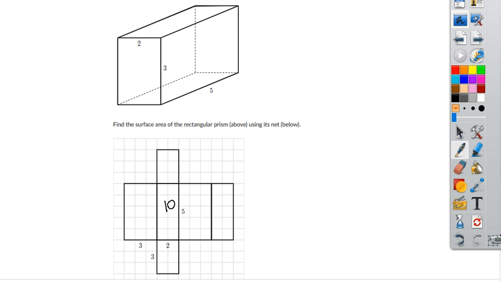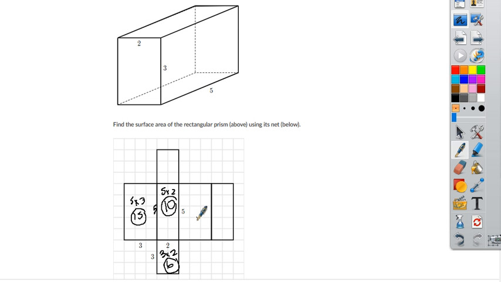I know that if I have a 3 here, and this is 5 right here, it means this other side must be 5. I'll write that down. So then that's just 5 times 3, which is 15. Which again, that's 5 times 2. And then if I know that this is a 2 and this is a 3, that's 3 times 2 to give you 6.